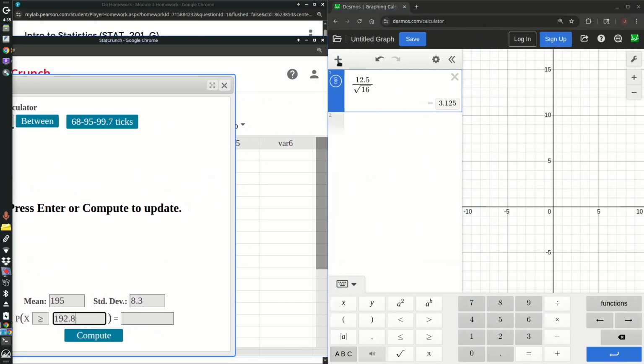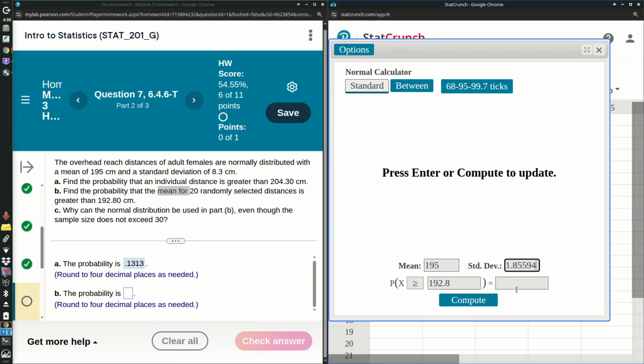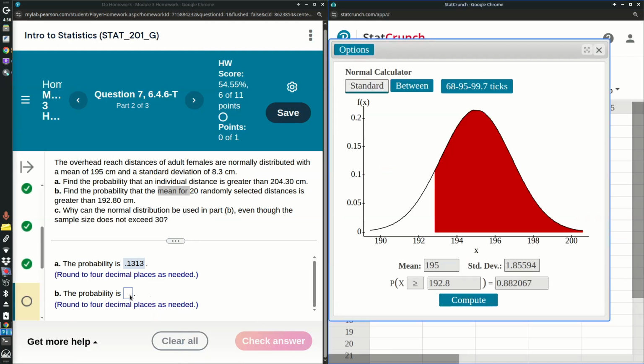So let's go ahead and do 8.3 divided by the square root of 20. Compute. And then for these, you can just do a lot of decimal places and you're probably going to be pretty good. So I'll just do maybe 4 or 5, 8.5594, let's say. That'll probably give me enough accuracy. And if I compute, let's see if it did give me enough accuracy. I just need to enter 0.8821 because it says 4 decimal places, and the 6th and the 5th place rounds that 0 up to a 1.